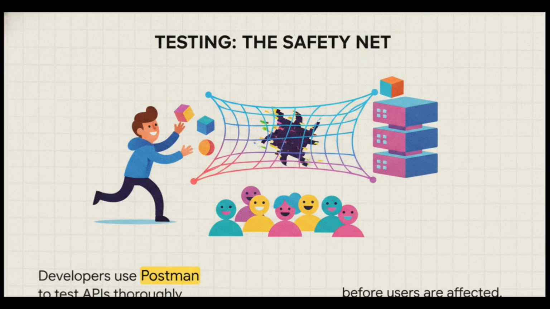But hey, even with ironclad security, developers are still human, right? Code is gonna have bugs. That's exactly why we rely on powerful tools like Postman to test APIs inside and out. Long before real users ever touch an application, developers are firing off test requests, double-checking those status codes we just talked about, and measuring performance. We do all this to catch bugs early in a safe sandbox environment. Because, trust me, a single API failure out in the wild can crash an entire service and impact millions of people. Testing isn't optional, it is your ultimate safety net.